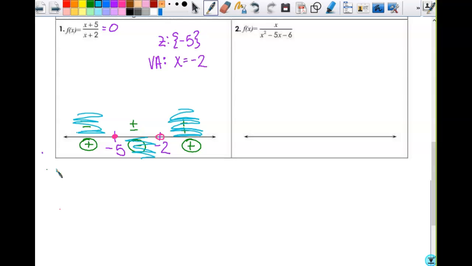All right, are we all good with number 1? Okay, so let's look at number 2. On number 2, I do need to factor. So I'm going to have f of x equals x over, and then in the denominator, this will be x and x. My signs have to be opposite. So my numbers that go in there are what? Six and 1. And which one's negative? It's negative 6 and a positive 1. Okay. So then when I set that equal to 0, what are the zeros of the function? 0.